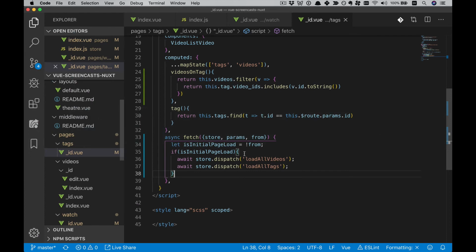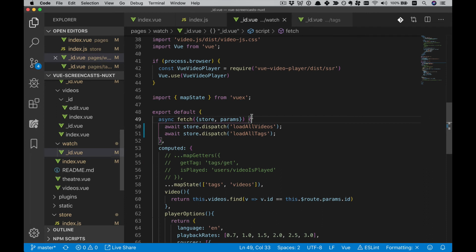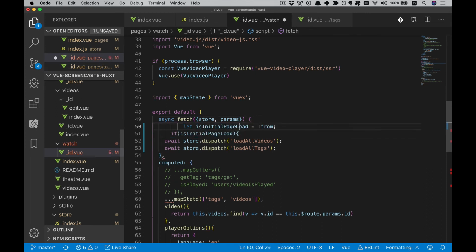And so we can go ahead and copy and paste this into the 2 other times that we're fetching this data.